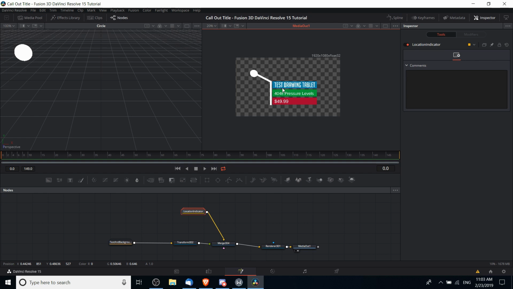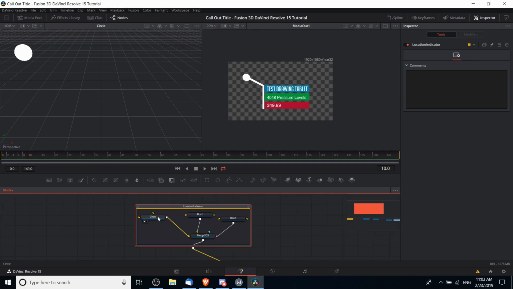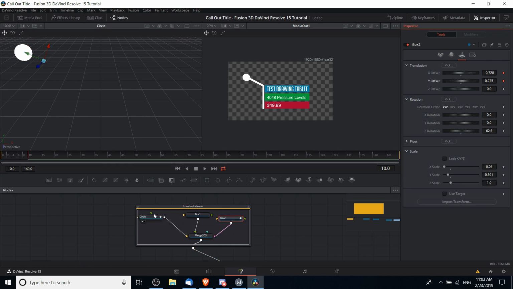So in order to make this effect animated, I'm going to have the pieces kind of slide out onto the screen. We can do that by animating our individual components as the timeline progresses. So be sure that you're animating from frame 0. I'm also going to set keyframes at the points where I want these pieces to be completely in place, so their final location. So I'll start by animating the circle and the boxes as they slide out. On frame 10, I'm going to put a keyframe for their X and Y offset, both the circle and box 2, possibly box 1 later, but definitely those two.